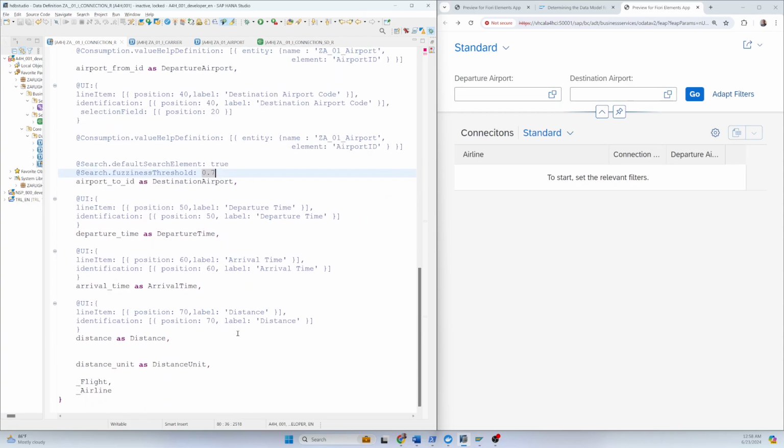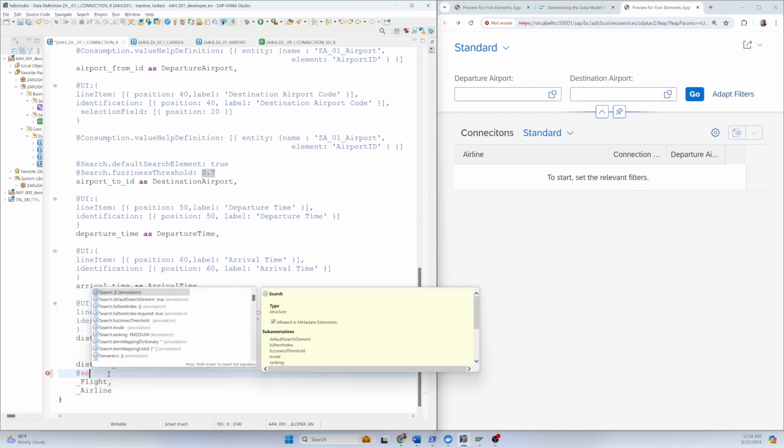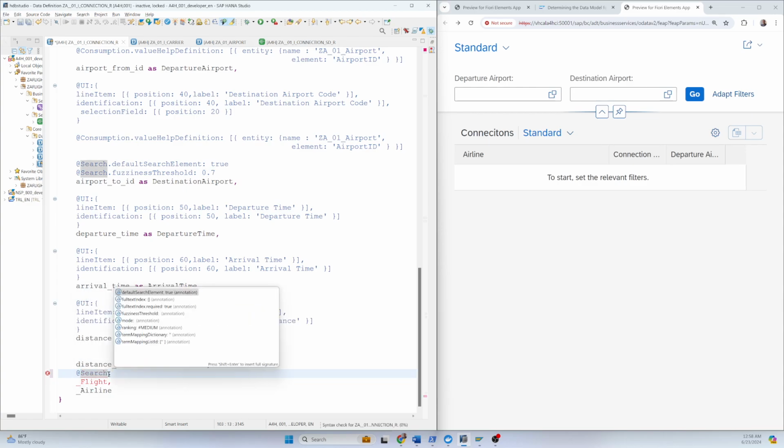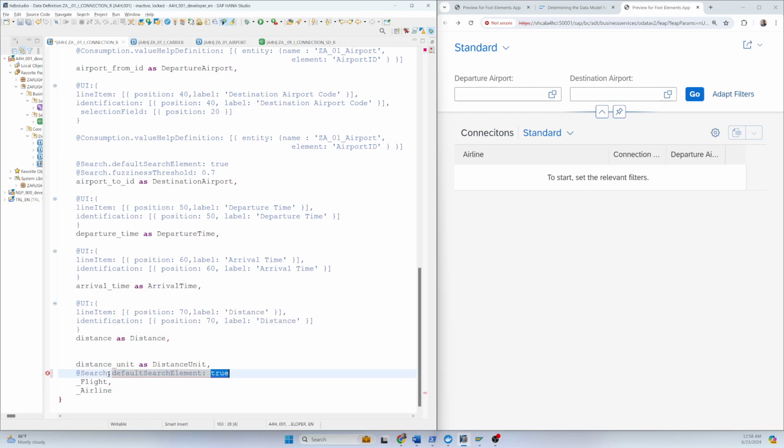And in the flight I also have to use @Search.defaultSearchElement: true. That is for the flight.